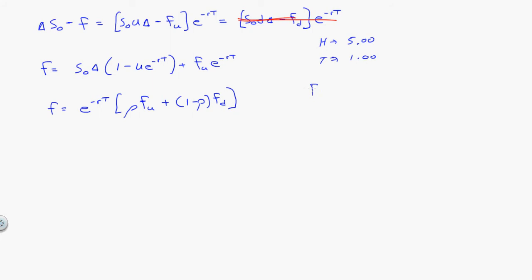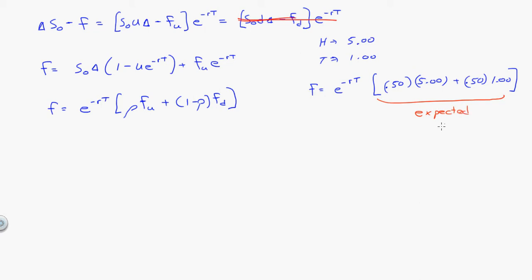Well, the value of that game is equal to, you don't get paid for a year, so this takes the present value of that payoff. The coin's 50% chance of getting heads times $5, plus there's a 50% chance of getting tails times $1. Right? So this in the brackets is the expected payoff. And this is the present value factor.